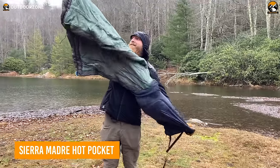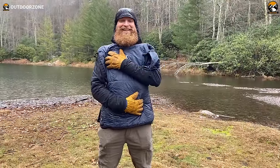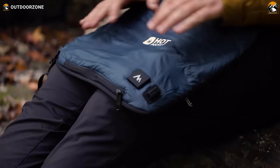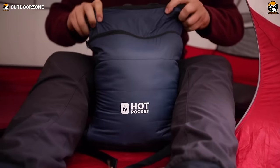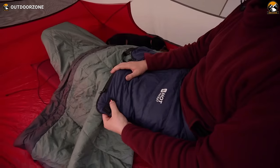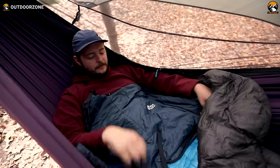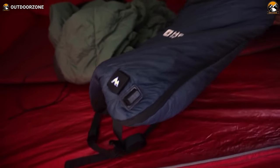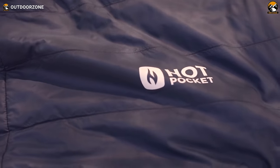Say goodbye to chilly mornings with the Sierra Madre Hot Pocket, a revolutionary heated stuff sack that provides instant warmth to your sleeping bag. Simply turn it on, then slip the wireless heater inside your bag. Built-in Grafine heat panels immerse you in noticeable warmth within seconds. Control heat all night with the carry bag's zippered design instead of layers. Water-resistant and wild-ready, Hot Pocket's soft exterior preheats insulation, clothes, and even socks. Dock at camp to pre-warm, then get instant heat when temperatures drop. With reliable radiant heat at your fingertips, cold nights camping, hiking, or tailgating become undisturbed comfort.